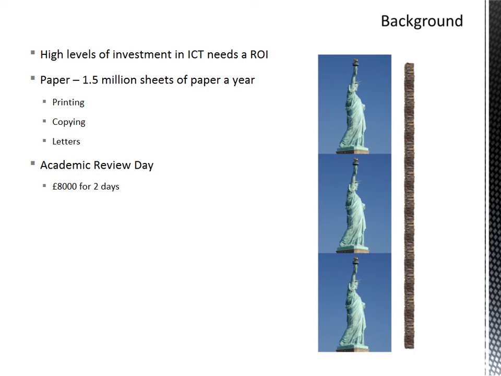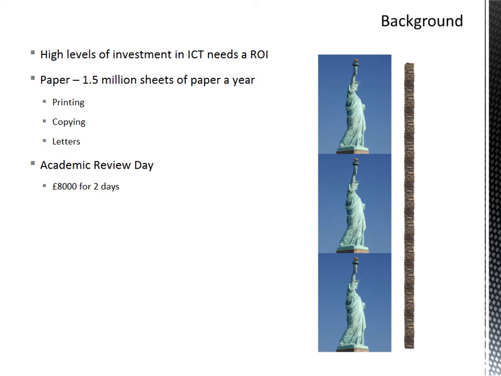In particular, when we decided we were going to start this paperless project, we looked at one particular thing that happens in a secondary school, and that's an academic review day. Basically, all the students have a day off, except they have to come in for an interview with the teacher along with their parents. They have to set targets for the coming year, and they're reviewed halfway through the year.